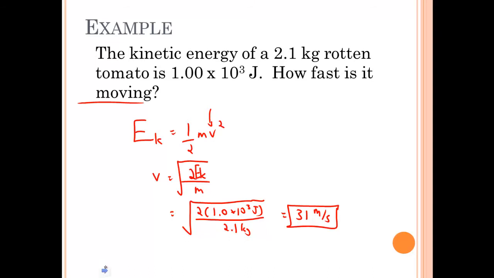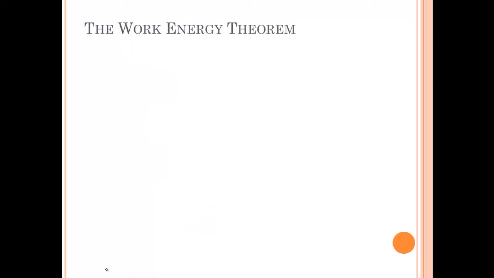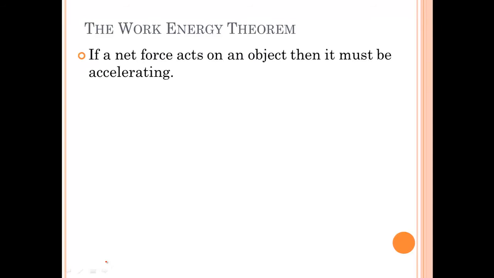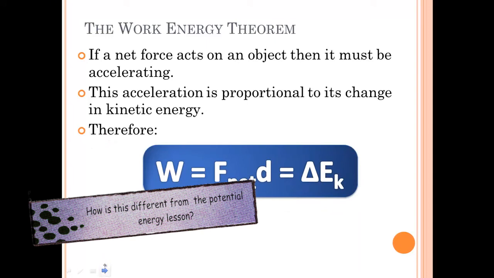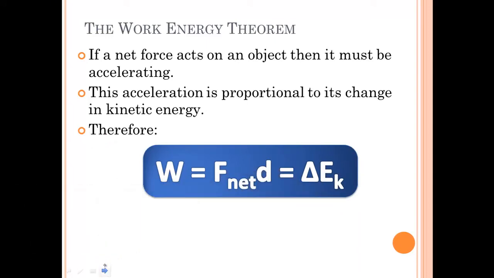All right, with kinetic energy, there is a very, very useful theorem relating kinetic energy to work, and it's called the work energy theorem. It works a little something like this. If a net force acts on an object, then it must be accelerating. Duh, you learn that from dynamics. That should be no surprise to you. But in this case, the acceleration is proportional to its change in kinetic energy. An object is in motion, there's got to be forces at play. We are able to relate the two together with this equation right here.